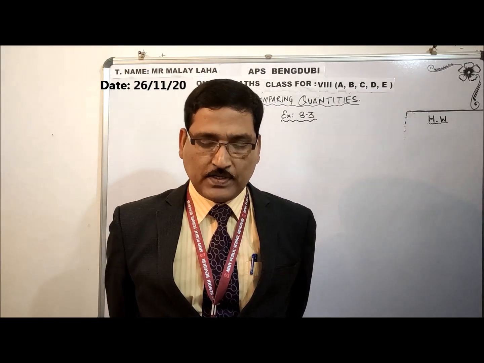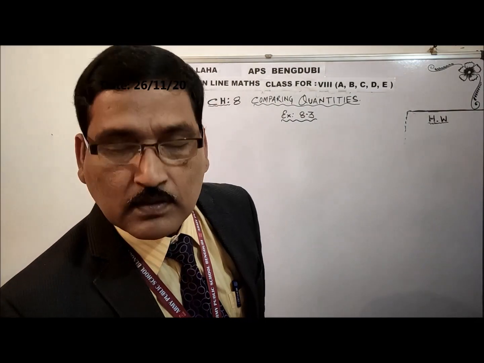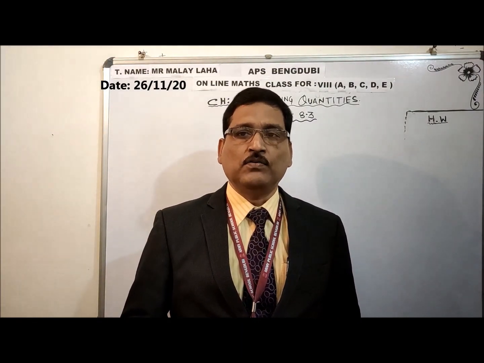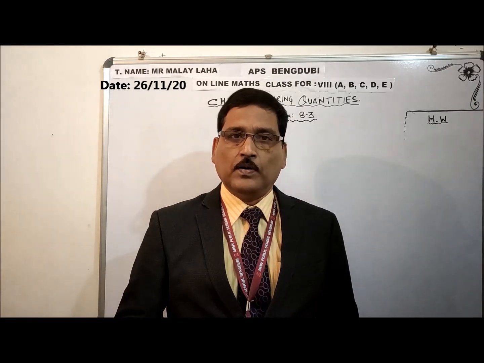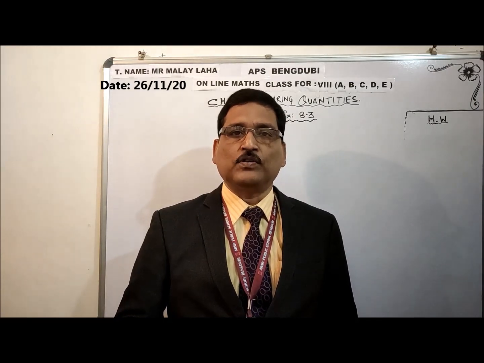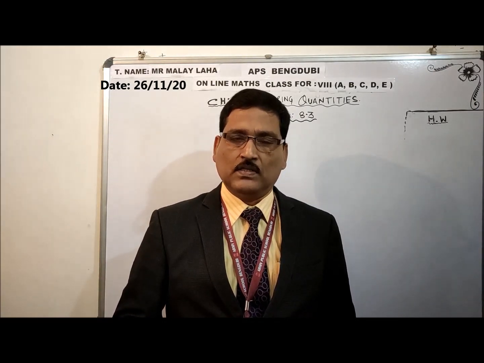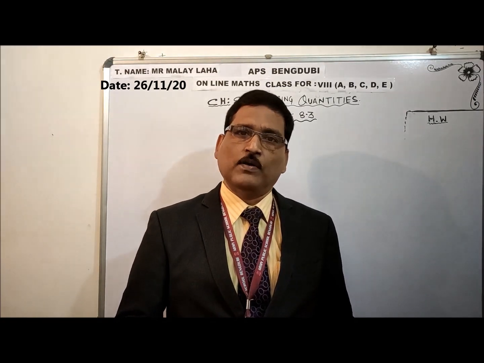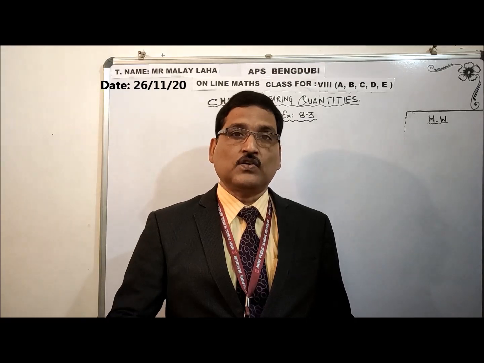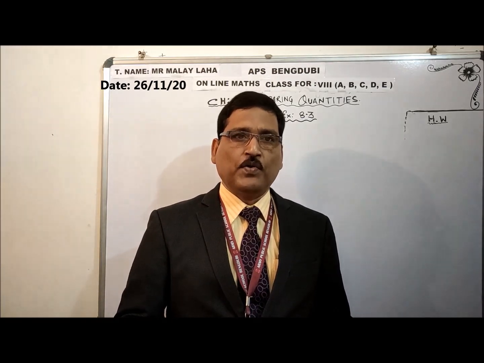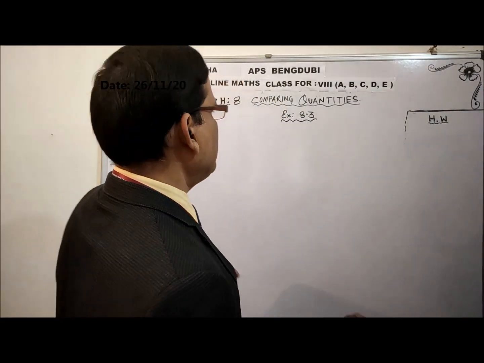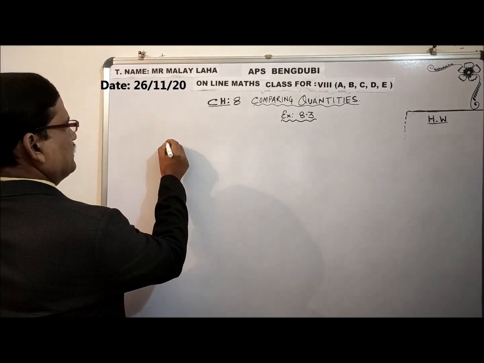Okay, the simple interest you have studied in class 7, clear? So what is simple interest, how will we find it, and what are the different ways we can find the principal, rate and time period from the simple interest that we have already studied. Now the question is compound interest. What is compound interest and what is simple interest? What is the basic difference between simple interest and compound interest?